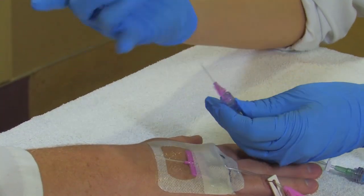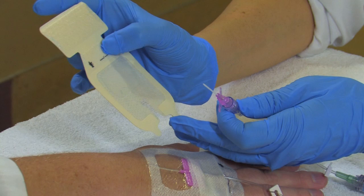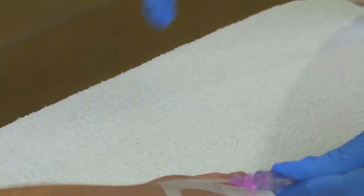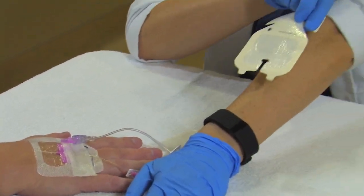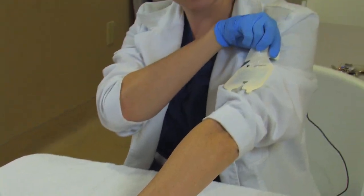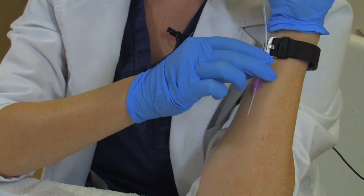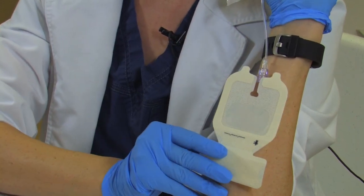So this notch is supposed to cover the colored part of the catheter, and these are the fingers. So if you think about it, after you've inserted your IV, it's fingers to fingers. So if you were to insert an IV here, it's still fingers to fingers.